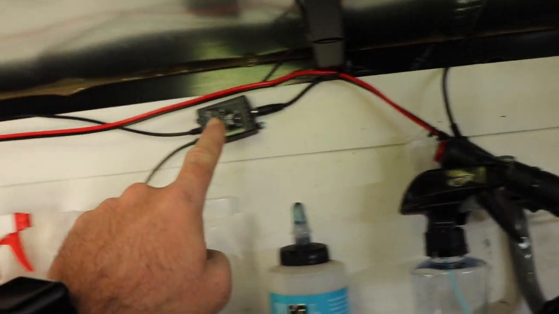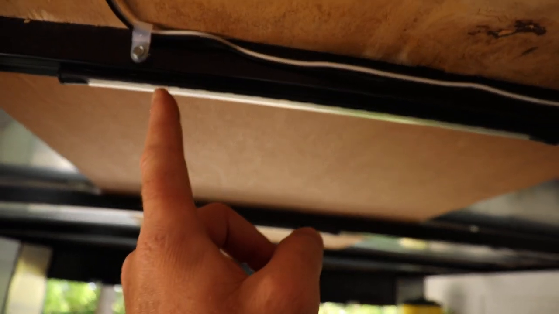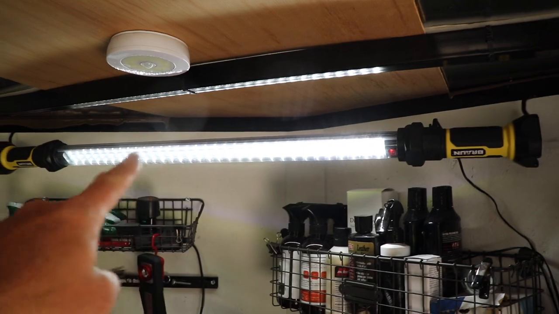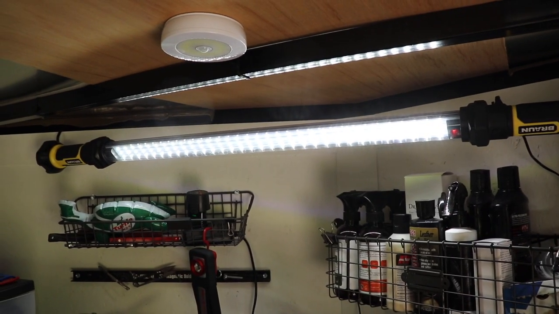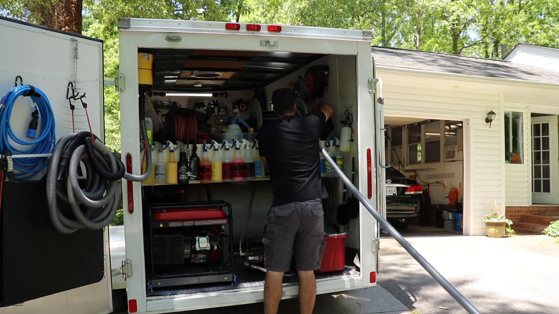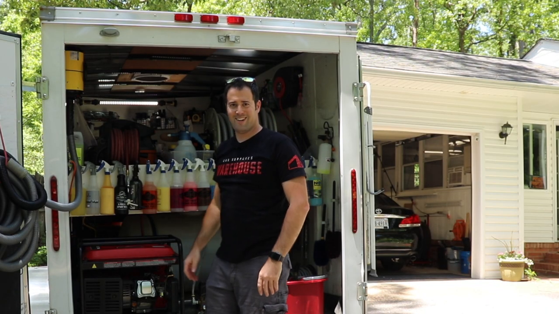And basically I wired it up to a 12 volt adapter that I have plugged into the trailer here. So when I'm plugging into the house, I have power here and I can just switch back and forth to generator power if I want. So this works really well. It's also connected to a little light kit here that I have, a little LED strip lights that I have another video on if you want to check that out to light up the trailer. And this light here, I got from Harbor Freight. That works really well too. Oh man, I got to reel this thing in. I love that.